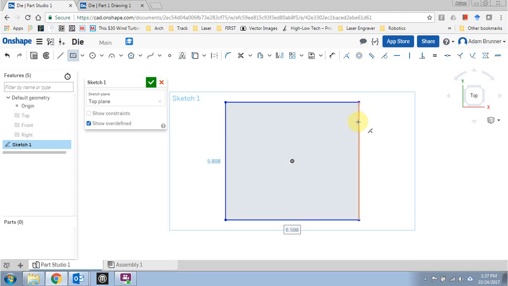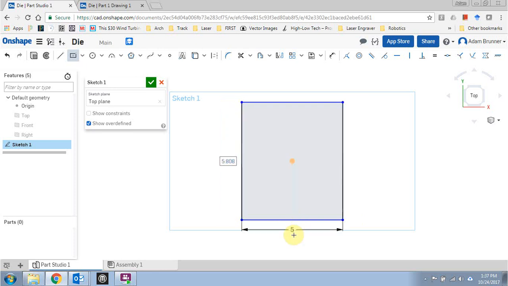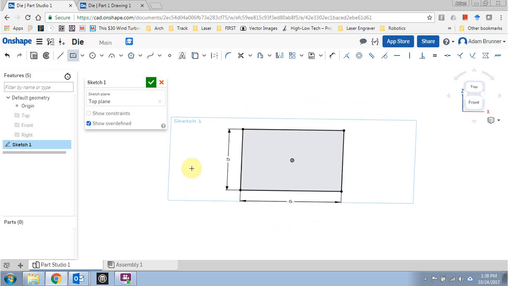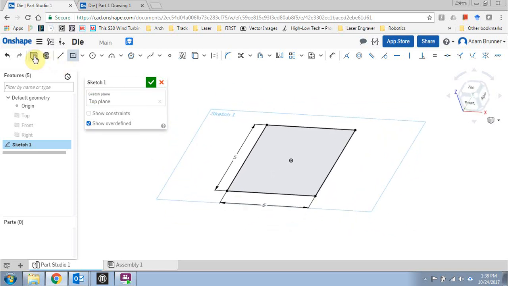so that way we can make one coming out from our center. And unlike before, I'm going to utilize the fact that there's a little white box here and type in 5 and hit enter, and then you'll see it'll jump to this one, hit 5 and enter. This allows me to create dimensions without having to click or use another tool later on. It's just a little bit faster. Now that we have this, we're going to go ahead and click on our extrude button.